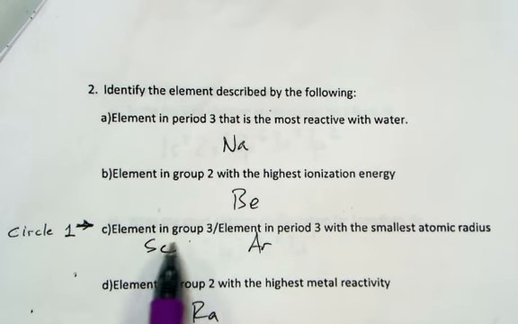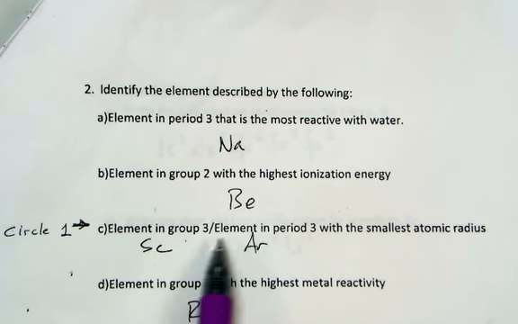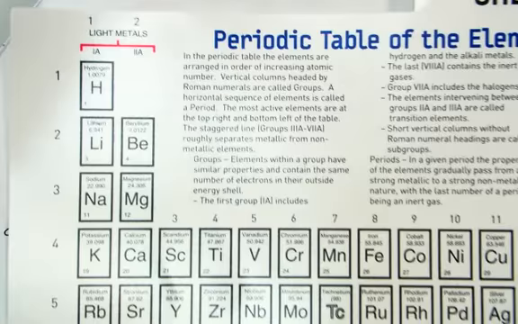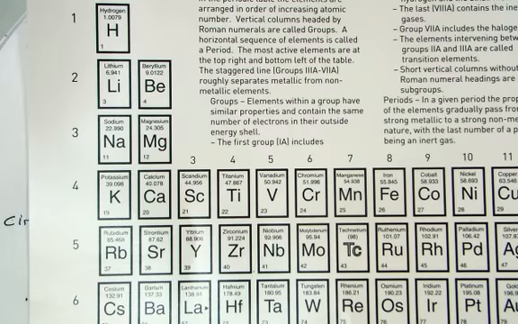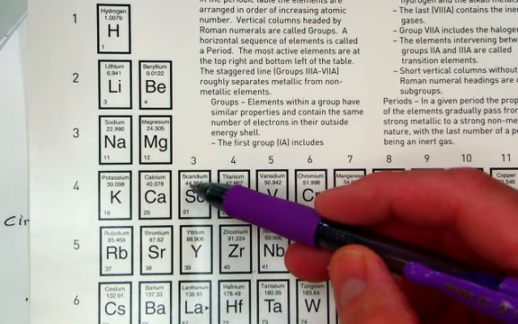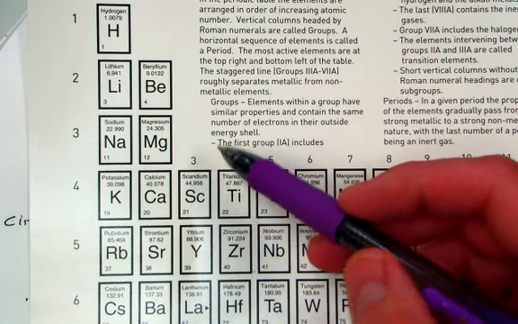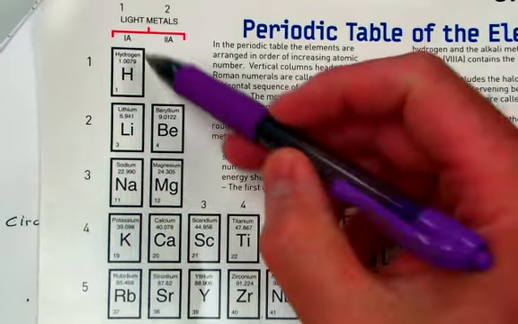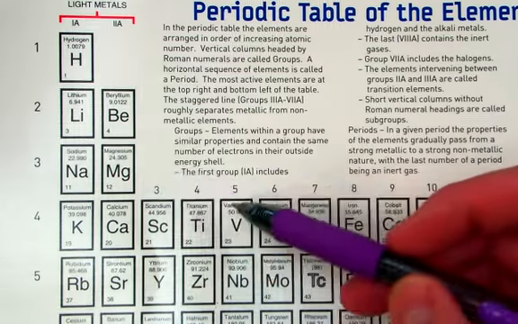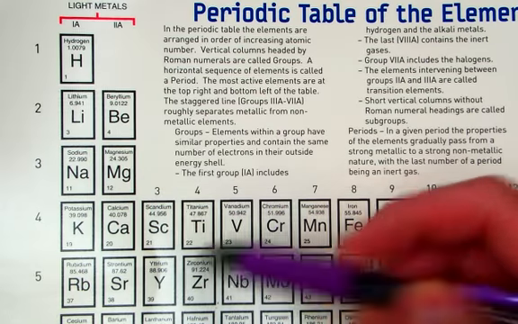Element in group 3 with the smallest atomic radius. So group 3, smallest atomic radius. Okay. So if it's in group 3, and we'll be a little more specific on the exam here, they're talking about this group, smallest atomic radius would be scandium. Normally we say this is group 1A, 2A, and then across would be 3A. In this case, we just mentioned group 3, so we'll make it more clear on the table.